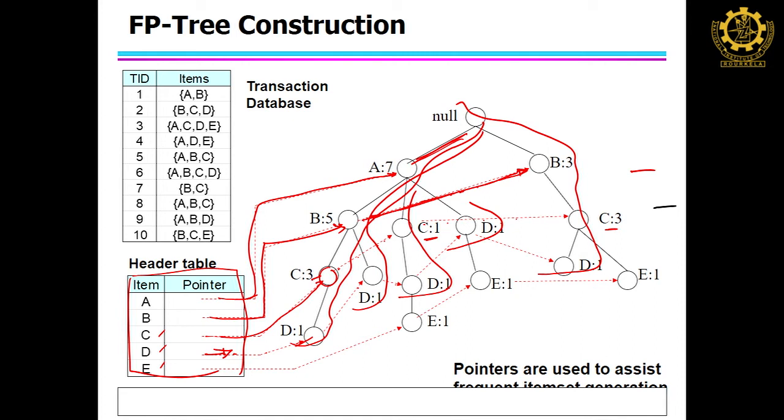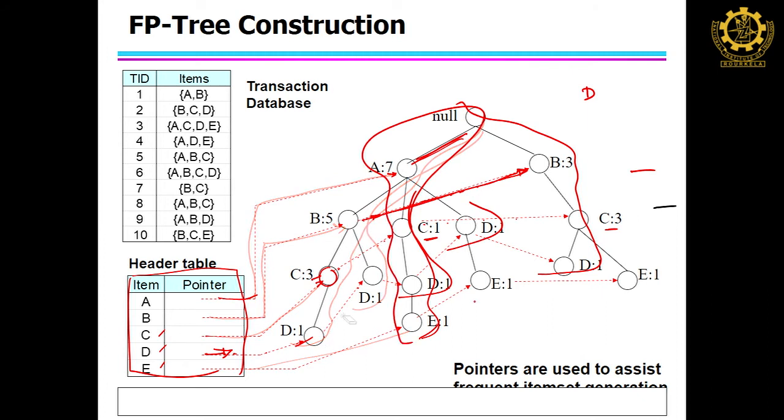Now, if I want to find the frequent item sets with, let us say, D, so D and its superset, then what should I ideally do? I should go to D wherever D is ending, and then I search only those paths. So, let us say E, I will search E means here, I will go from here to here, and then I will search here and so on. That we will discuss next.